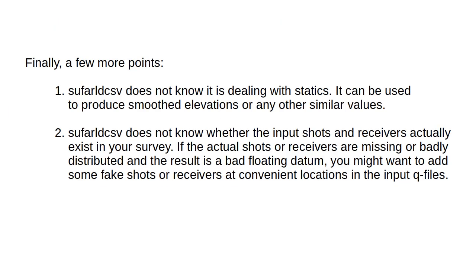Finally, a few more points. 1. SUFARLDCSV does not know it is dealing with statics. It can be used to produce smooth elevations or any other similar values. 2. SUFARLDCSV does not know whether the input shots and receivers actually exist in your survey. If the actual shots or receivers are missing or badly distributed, and the result is a bad floating datum, you might want to add some fake shots or receivers at convenient locations in the input Q files.